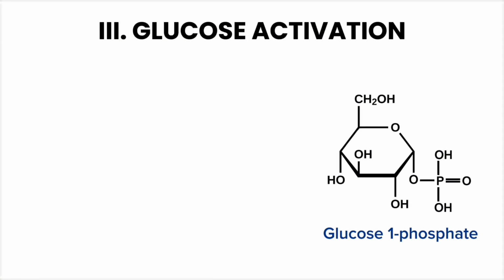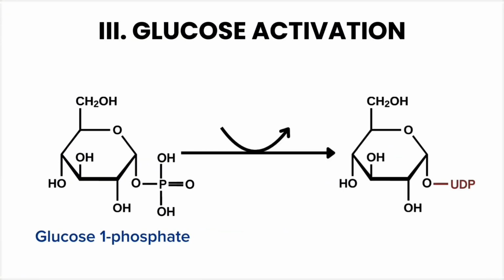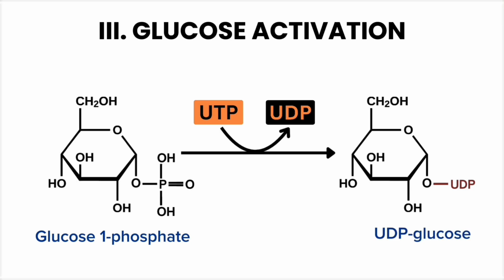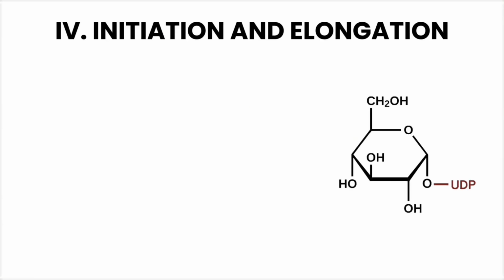Next, the glucose 6-phosphate isomerizes to glucose 1-phosphate, and this reaction is caused by the reversible action of the enzyme phosphoglucomutase. Third, to activate glucose for glycogen synthesis, it involves adding UTP or uridine triphosphate to the glucose 1-phosphate to form the UDP glucose and pyrophosphate that is hydrolyzed by the enzyme UDP glucose pyrophosphorylase, which releases energy.